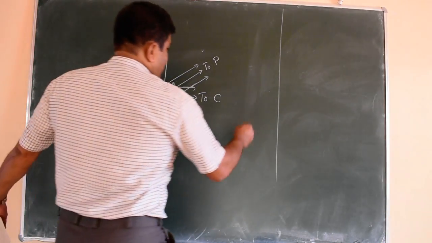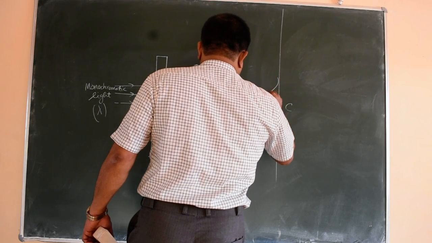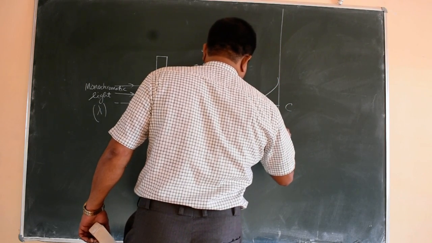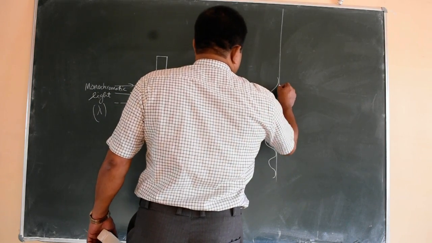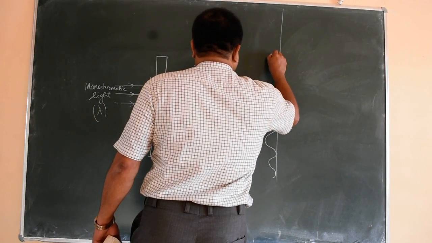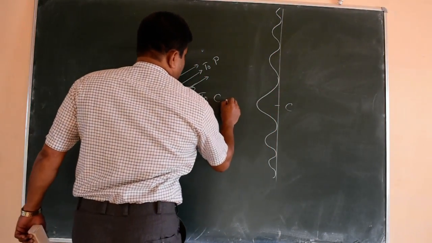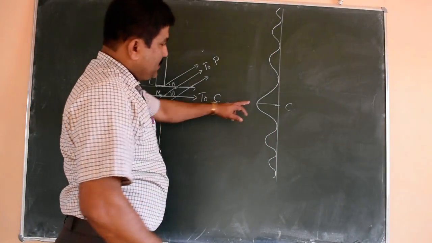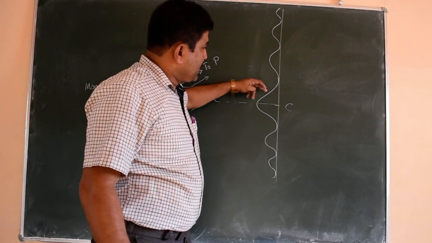So this is the point C here. There will be a bright region; intensity will be large. Then the secondary maxima will have less intensity. This way I have shown. That means at the center of the screen, there is highest intensity. This raised portion shows the maximum intensity. Then intensity decreases.